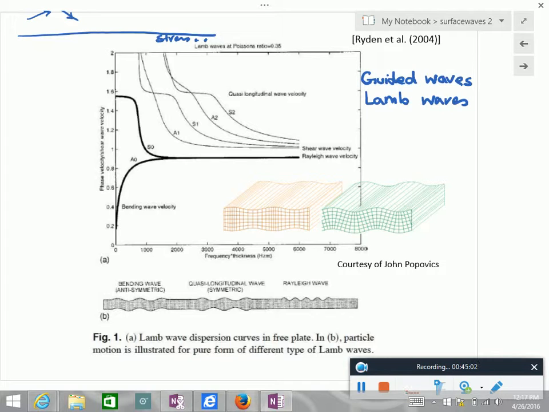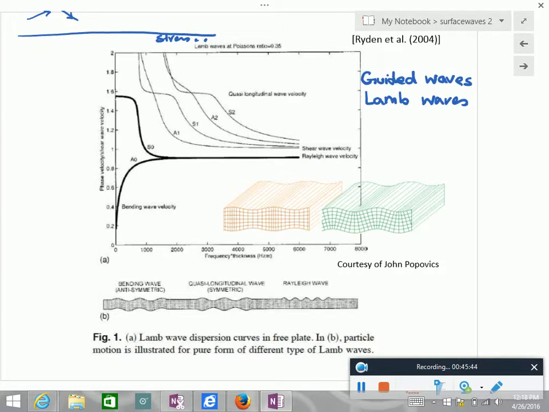Why does it look like the bold line is saying Rayleigh wave velocity? It is approaching it at the end; this is the Rayleigh wave velocity. In the past, people were just playing with this. But right now, you can also look at the higher modes, especially in materials which are not as attenuated. So we have anti-symmetric, symmetric, anti-symmetric, symmetric, and this can go on. It doesn't stop here. These are just these few. So how do we get to this?